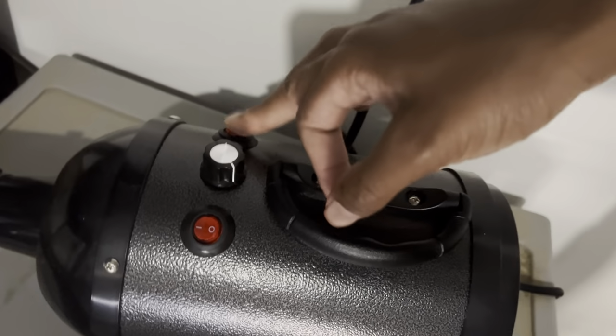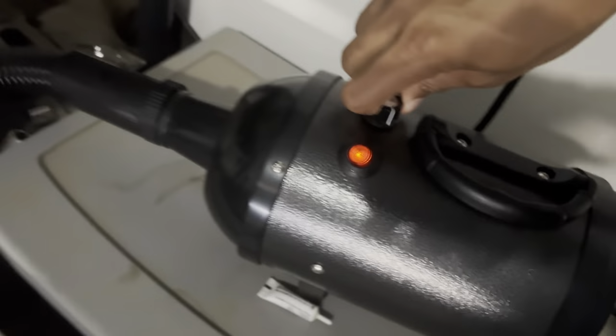Bro. The heat that comes out of this is almost like, I'm not gonna say too hot, but it's right there, it's right there close, and you guys see there's different levels. You know what I'm saying? You can go crazy.